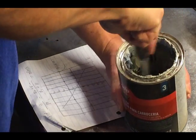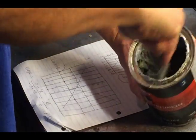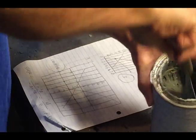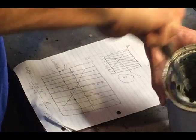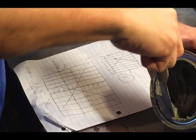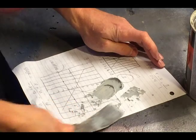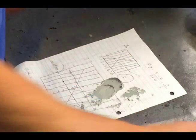It comes in two parts, this paste, and mine's old and it's starting to separate, so I just need to mix it back up. And it's messy, and whatever it hardens to is ruined. And I was watching another YouTuber, and he said, just mix it on a piece of paper. No sweat, no strain. And so I just recycle my son's old homework.